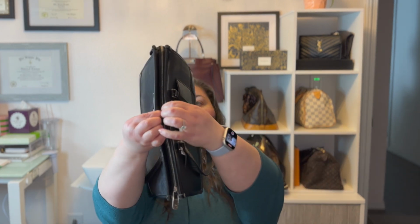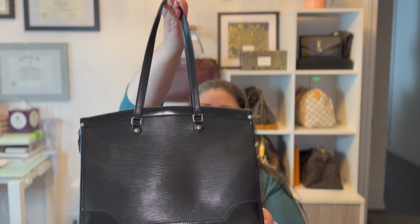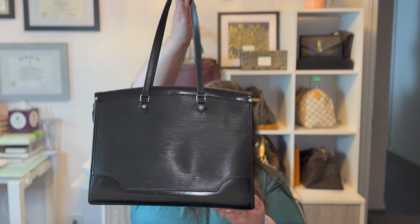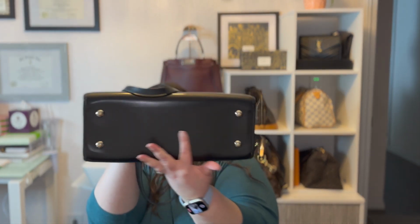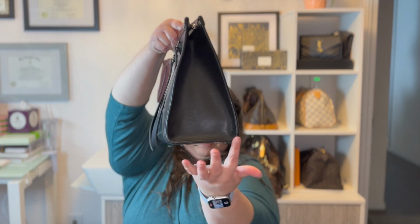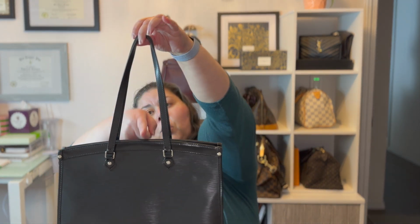It has a zip close, and let me go ahead and close it real quick so you can see that. So zip close at the top, so really nice and secure. I got this for kind of like a possible work bag. It will hold my laptop. It's a rather large laptop, but it won't protrude too far, especially now that we're coming into the warmer months. I wouldn't mind carrying my laptop in it and taking it into work with my cell phone. So let's see here. It is 13.5 here in the base, 10.5 inches tall, and 5.5 here at the bottom across. And I believe, if I remember correctly, an 8.5 total drop right here, although that's not a whole lot of room. And I'll get up and do a mod shot.